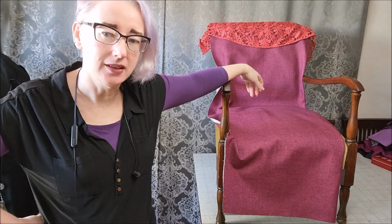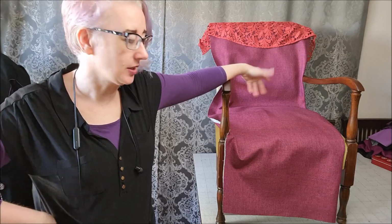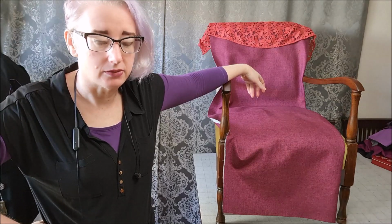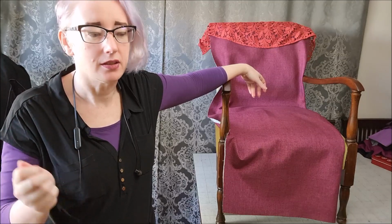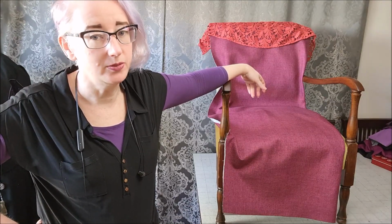So that's the plan. Basically, I have covered one chair before, actually, and using the same material. I think it's the same material, actually. Bought it a different time. So I have done once before, and done like a sewn thing that then got attached on. So we see how we go. Hopefully this will work.